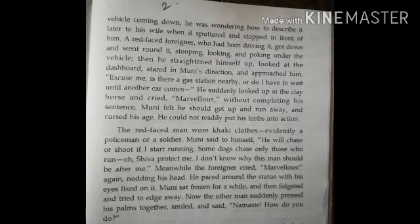Sputtered means making a quick and explosive sound. Some bikes usually sputter, isn't it? With a sort of explosive sound, a quick and explosive sound.